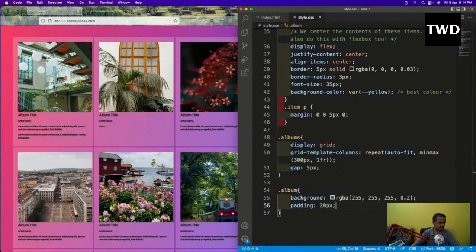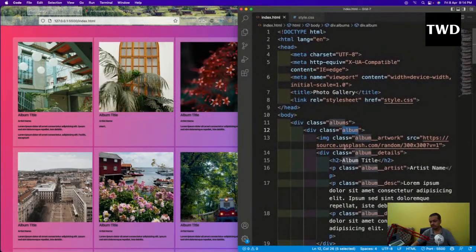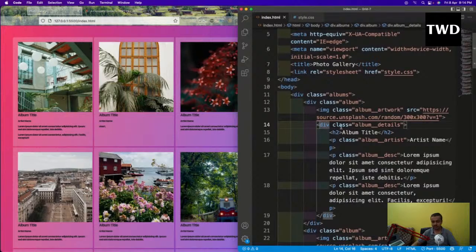Now what I'm going to do, I'm going to make this also grid. And what I want to do, I don't want this kind of style. I want the picture to be on the left hand side, and all these details to be on the right hand side. Okay, so now we are going to see one more thing. If I make this album a grid, it has got two children. This is very important to understand. Two children, one is this image and one is this div. So two immediate children, and inside this div only I am going to have this thing.